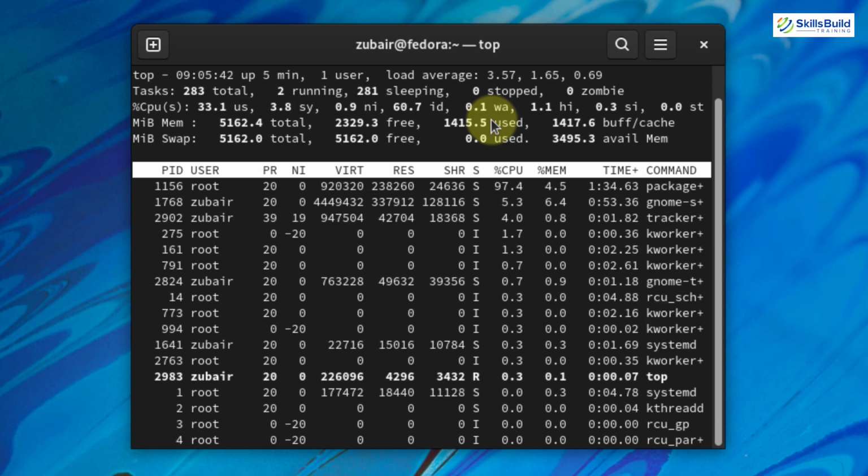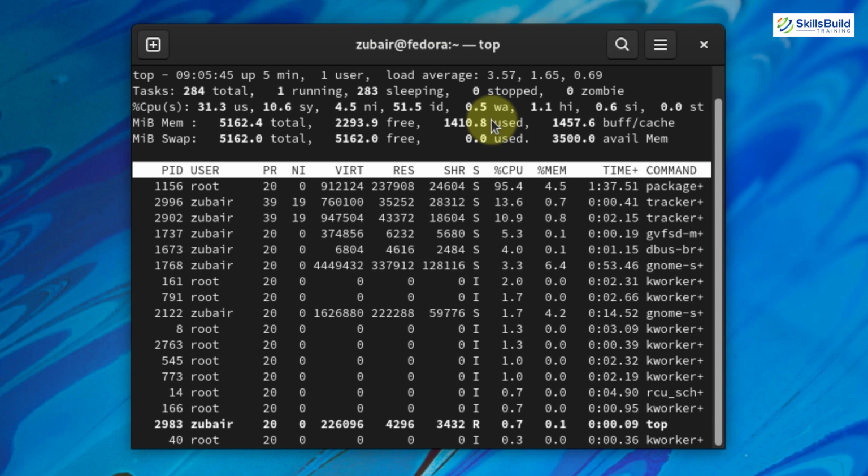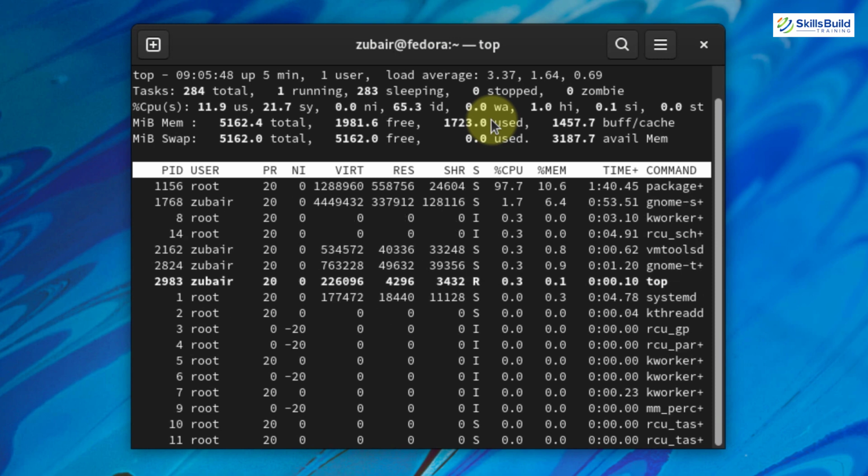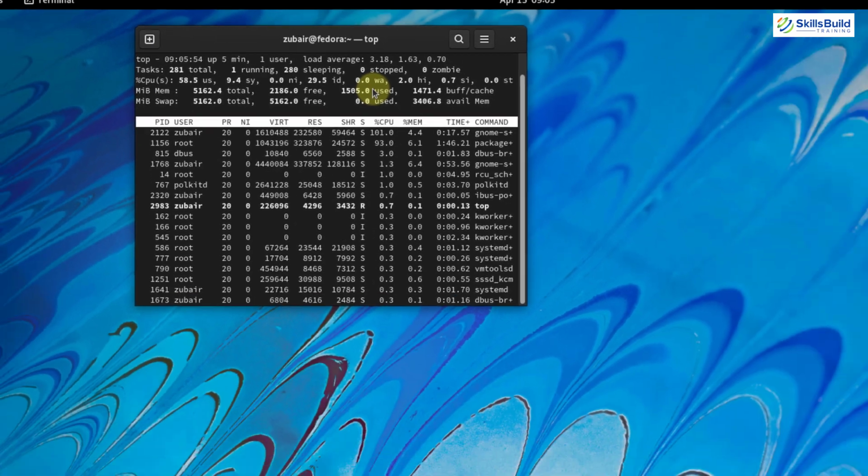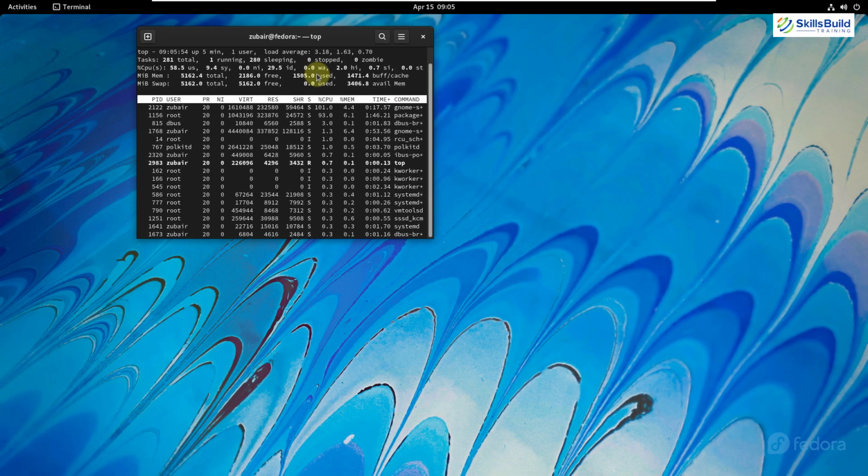But if you talk about its performance and the features and the applications that it offers, this is bearable because I'm sure you will love this one when you install it, as it is very user friendly and it's a very responsive Linux distribution. So that was all about Fedora.